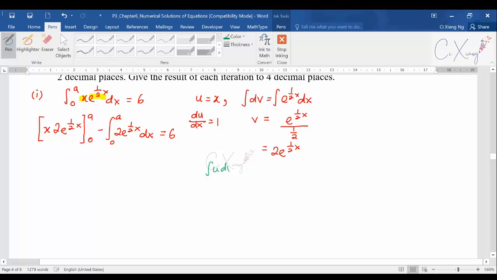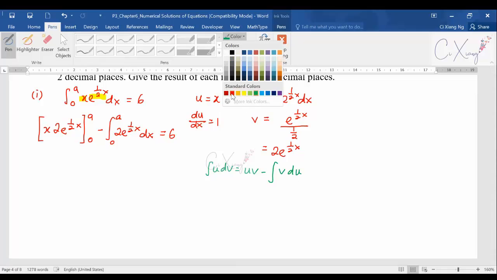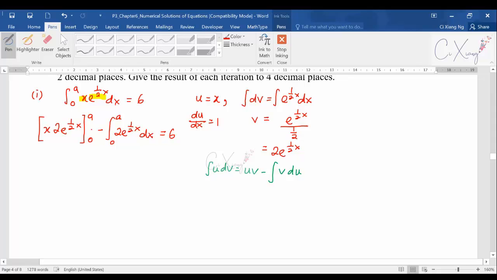So I think if, let's say, you're not so sure what I am doing here, it will be better if you go back and refer again to the integration by parts formula and the whole process. For me, I'm not going to waste time explaining more here. I will just continue with the steps.